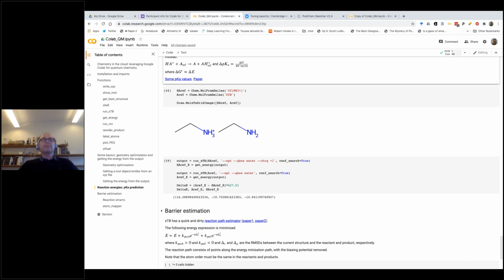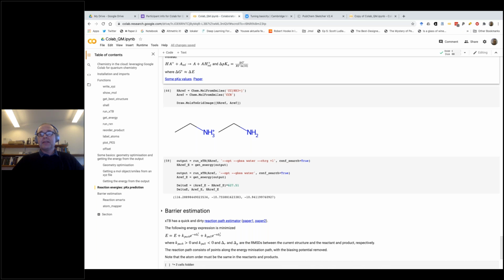His intent was really to make a method that would provide good starting geometries for DFT calculations, or to calculate vibrational frequencies for large systems, or to do a conformational search. So in the parameterization of this method, it was never really parameterized against reaction energies. Even so, it does quite well, as we'll see, depending on your definition of quite well.